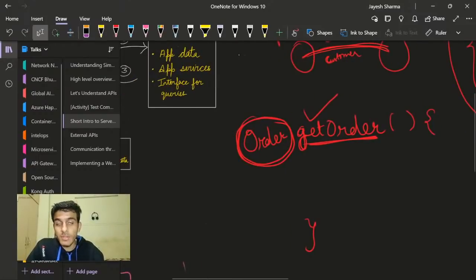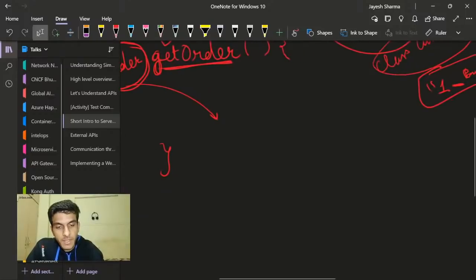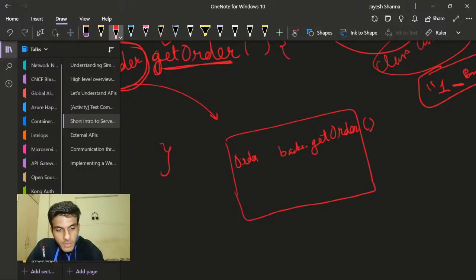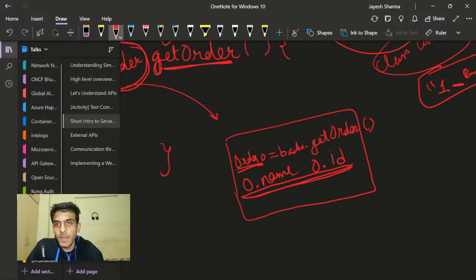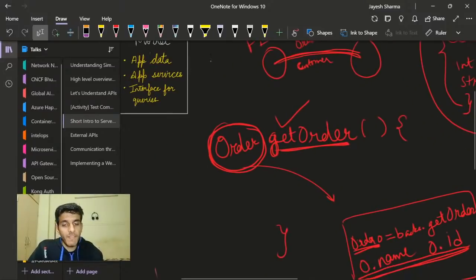Now how this is useful is that the front end can then make use of this object. For example, in the front end, imagine I made a call. Say this is my front end code, correct? I made a call here, let's just say backend dot get order, right? Now my front end knows for sure that this is an order object, order o equal to that. Now I can use o dot name here or o dot id. All of this functionality is now available because the type is known here, correct? So defining it as a model is allowing me to have an interface for different queries.